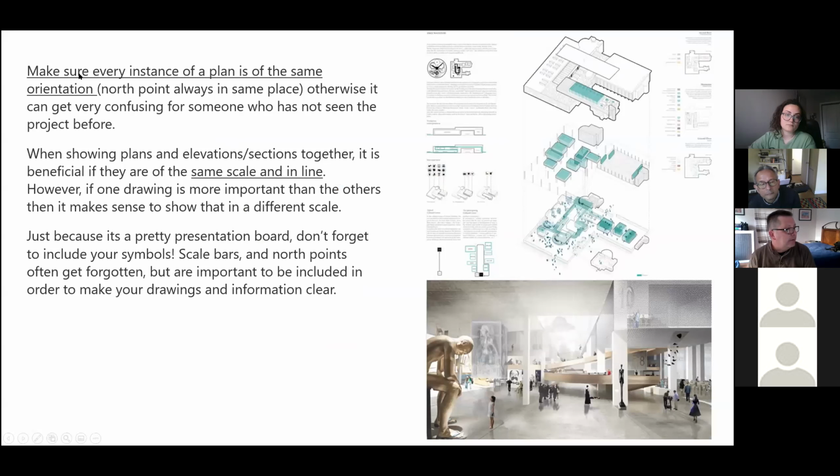All right, yes, very important. Make sure every instance of the plan is in the same orientation, same scale, and in line. That's very important. So plans and sections, just as we set them up in CAD, should typically be one on top of the other. We could go back and look at some CAD drawings. But yeah, plan top right, plan bottom right. So everything should be oriented the same way. Don't flip things around, right?